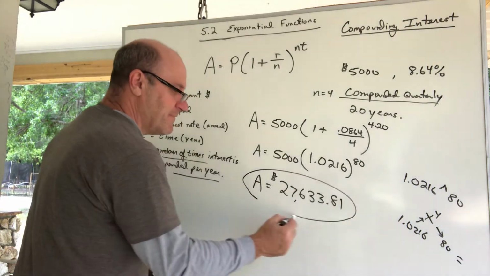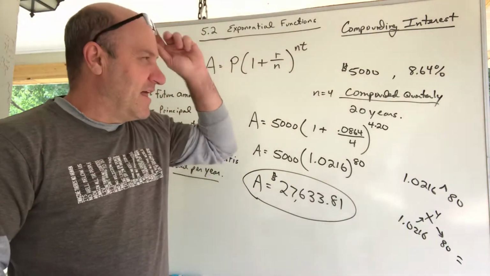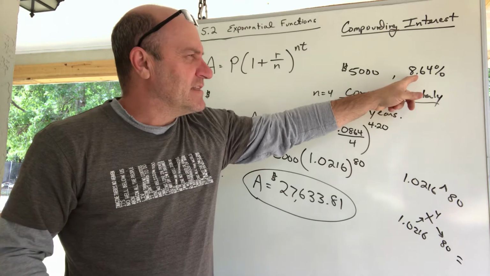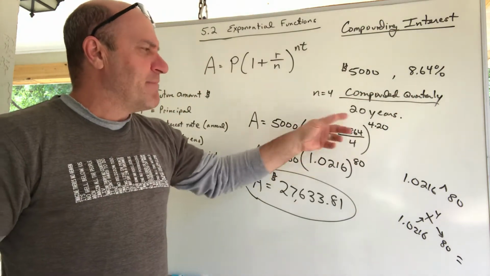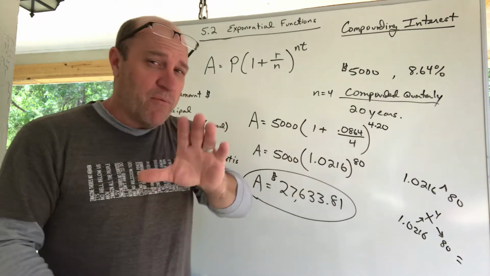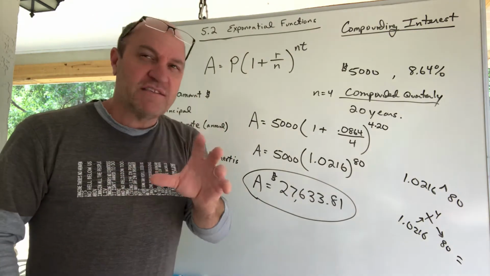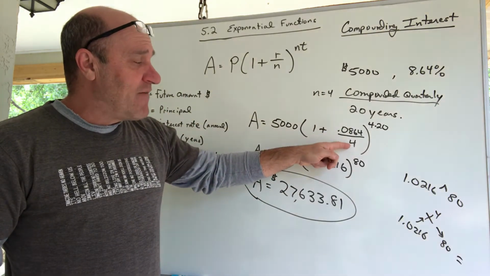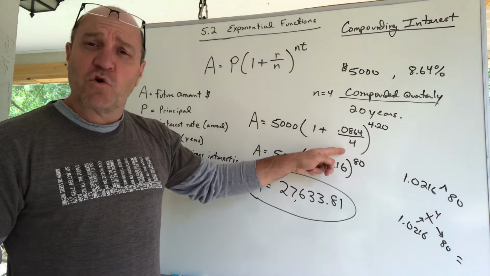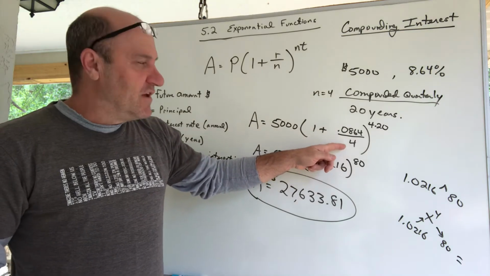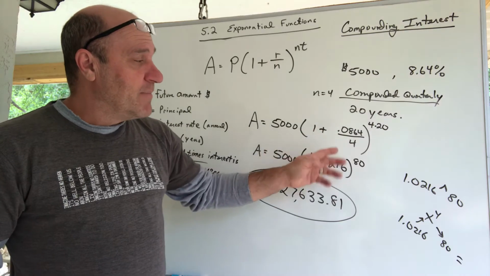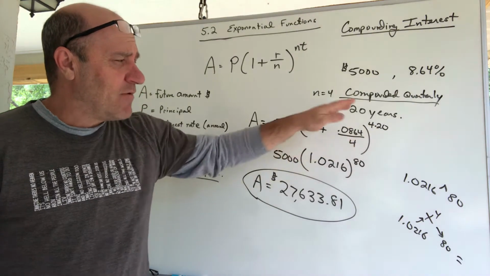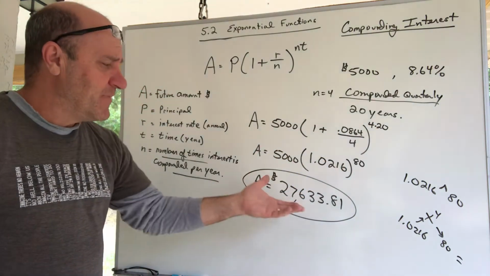You should practice that. I'd like to point out something. The interest rate was 8.64%, so that's like a 0.08. Seems like we should be multiplying by 1.08 every year. But remember, we're not doing it every year. We're doing it once every quarter, 4 times a year. So we take that yearly rate and divide by 4, so we're only giving ourselves a quarter, 3 months worth of interest. And then we're doing it 4 times a year for 20 years, so we're doing it 80 times. I'm just trying to help you make sense out of why this formula makes sense.